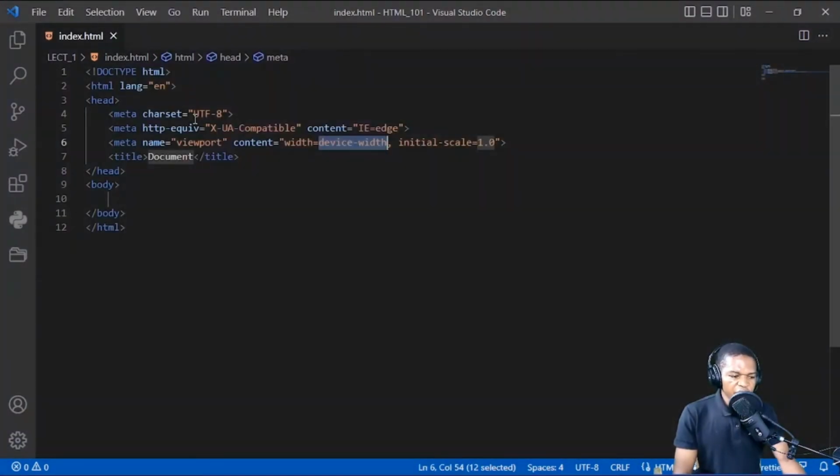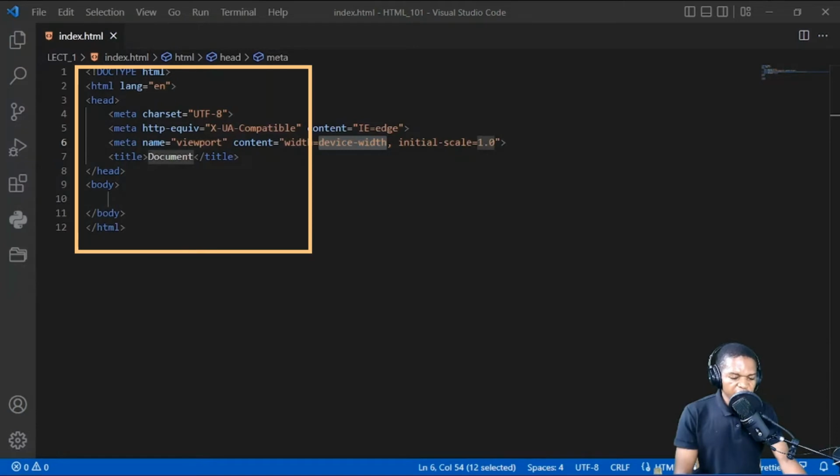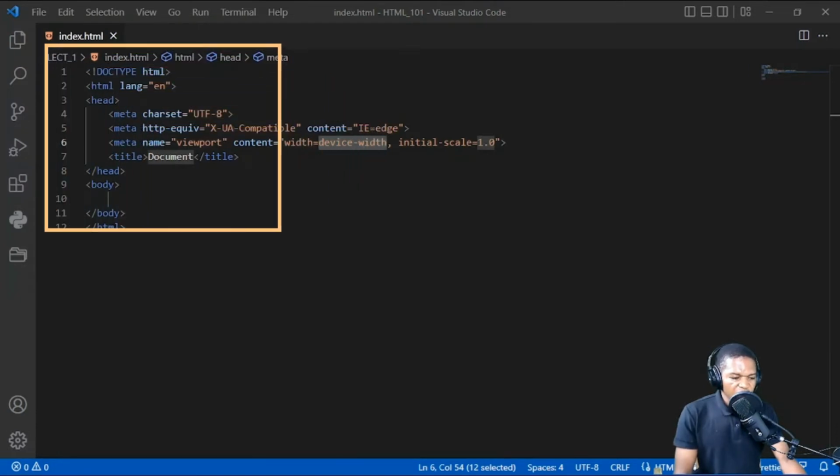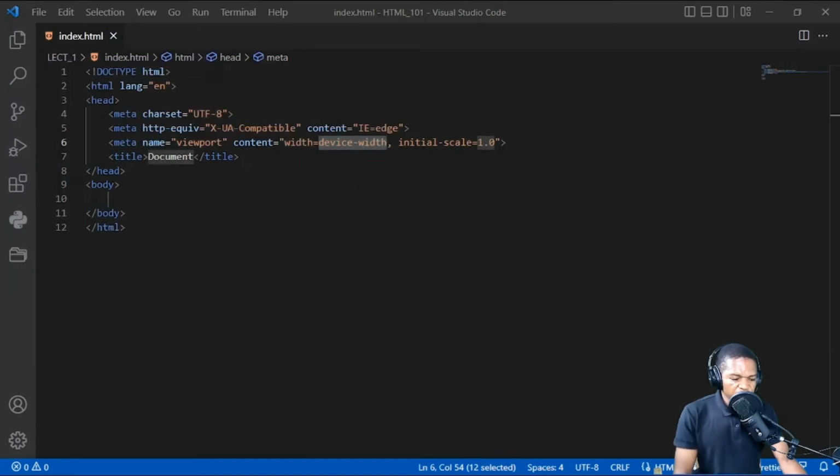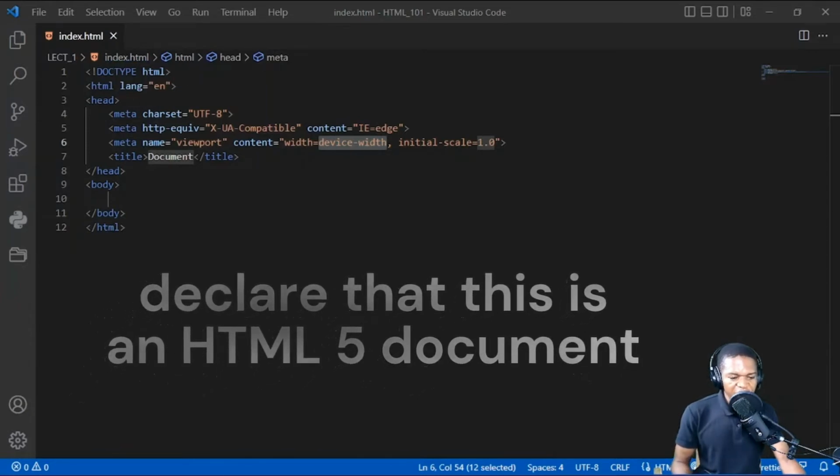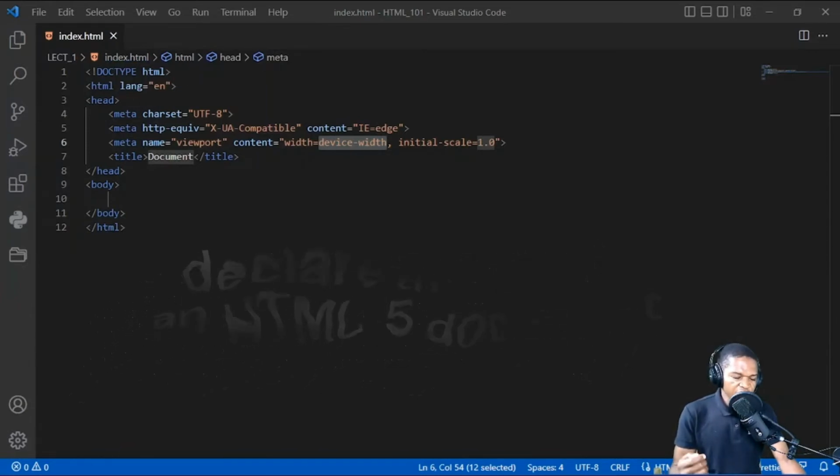So let us go ahead now and describe what this boilerplate code means, beginning from the doctype declaration. The doctype declaration, which you see on line 1, what does it do? It declares that this document is an HTML5 document.